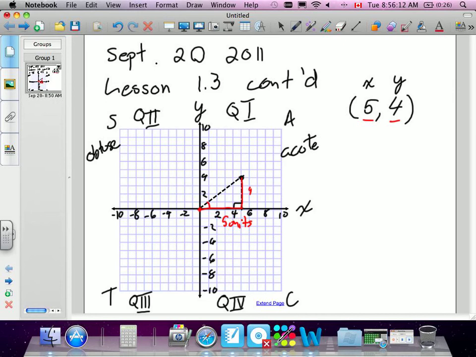Now, the reason I know they're that long is because our x-coordinate was 5. So from the origin to this point here, we know it's going to be 5 long. Same with our y was 4. I know from the origin up to here is going to be 4 long. So I was able to figure out 2 of the measurements on the triangle. So I have 5 units and 4 units. Now I'm looking for this acute angle here. Does anyone know what trig ratio I'm going to use?